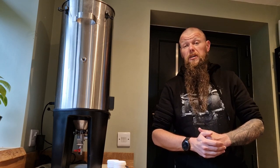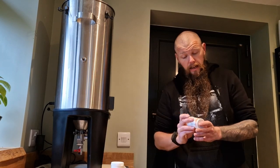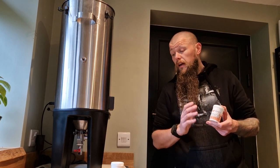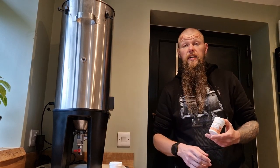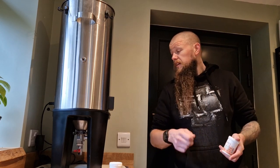The starting gravity is coming in pretty much bang on at 1.058, so if it fully ferments out it's going to be knocking around about 7.5-7.6%, which will be perfect for what I'm intending. I've got some Young's yeast nutrient, so I'm going to drop a couple of tablespoons of that in along with the Young's Superwine yeast compound. This already has yeast nutrient in it, but I've got some extra nutrient to use up. Drop a couple of teaspoons in, give it a quick stir, seal it up, and hopefully in the next week or two it should be ready for the next stage.